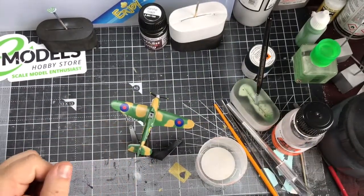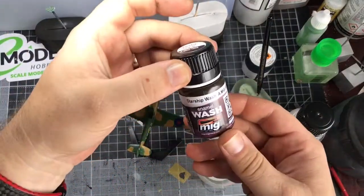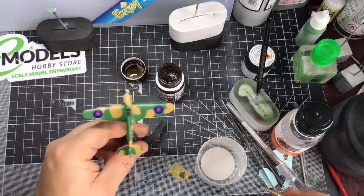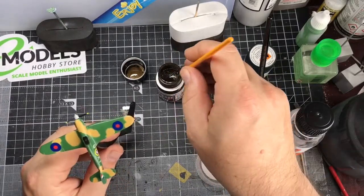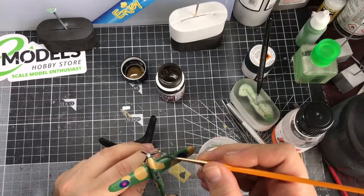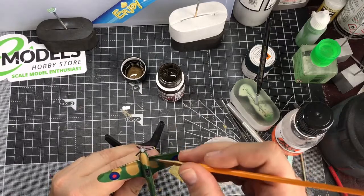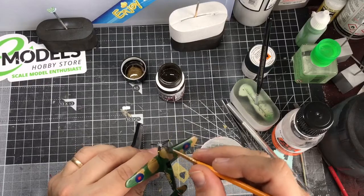Right, now time for another first for me. A dirt wash. I'm going to use Starship Wash from Mig. First time I've tried this one as well, so we'll see how that turns out. The basic theory is you get a nice bit of the wash, and you add it across one edge, normally a panel line or that sort of thing. Obviously there's no panels on this, so we're just putting it along a leading edge.